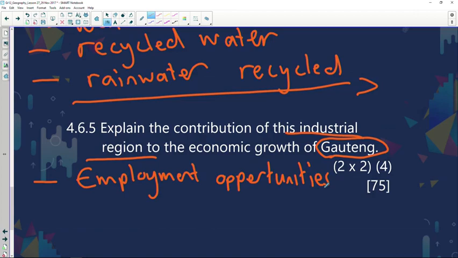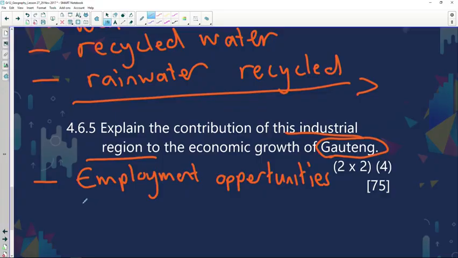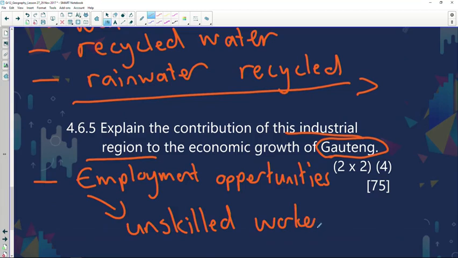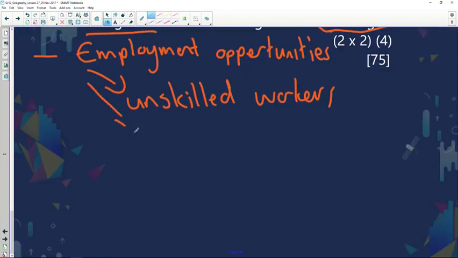Now, what makes Gauteng so wonderful is, not only is there primary activities, there's secondary processing, tertiary service delivery, and quaternary research activities as well. And that means when we look at employment opportunities, there's work for unskilled workers like laborers, and there's employment for skilled workers. Now, skilled workers is people who usually have a tertiary education or a diploma in a certain trade. And that's the reason why, if you look at Gauteng, the population is so massive, because we have this influx of the rural-urban migration taking place, because there's a lack of employment opportunities over there, even for the unskilled people, and because there's more tertiary activities over here for the people to become skilled workers.